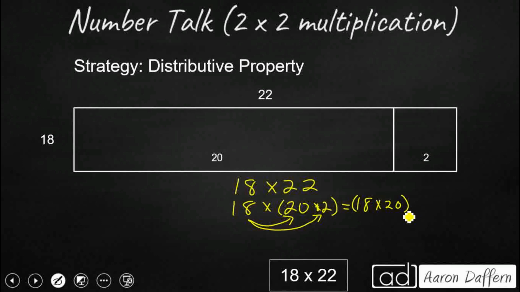We're going to say it's 18 times 20. So that's going to be a little bit easier, because anything times a multiple of 10, 100, or 1,000, you just take the non-zero, so 18 times 2, multiply those. So 18 times 2 is 36. And then you're just going to add how many zeros are left over, so 360. So that's pretty good. And then we're going to take the other add-in there and multiply that by 18. So 18 times 2, that's 36. So really we have 360 plus 36. That's easy to do in our head because there's no regrouping. We still get back to our 396.